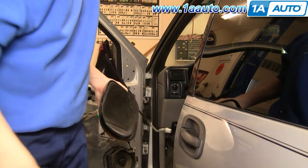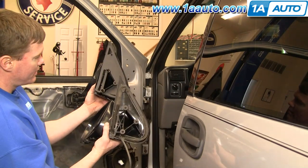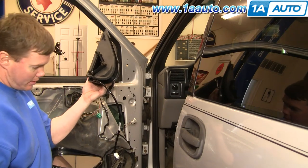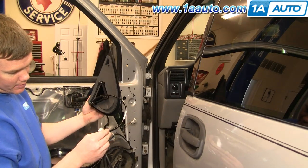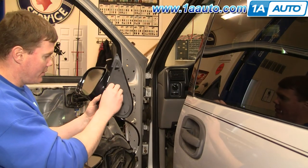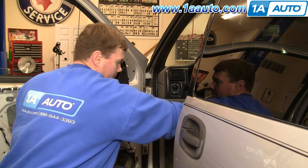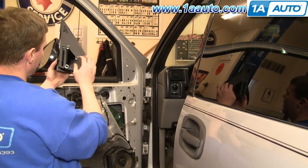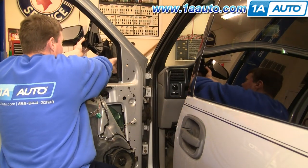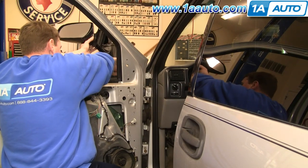There's your mirror out. Here's my old mirror, and the new mirror from 1A Auto — you can see it's all the same. Plugs are the same in everything, so it's going to go right in there with no problem. It just has a little knob for shipping purposes. You can see there's nothing wrong with my old mirror — I'm just doing this to show you how to do it. But obviously these get broken, for example in parking lots or parking garages.